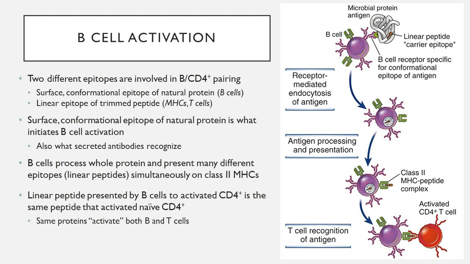So I mentioned before that the epitopes that activate B cells and the T cells, the CD4 plus cells, are not the same. So let me illustrate and expand on that concept a little bit more. The surface conformational epitope is what the B cell recognizes. Remember, it can recognize solubilized proteins, different conformations, whatever is in the natural state of the protein. It doesn't have to recognize short little peptide sequences. So that's what starts the activation process in B cells. Part of that activation process also means that the B cell internalizes it, processes it via endosomes, and that's why that particular peptide ends up on class 2 MHCs.